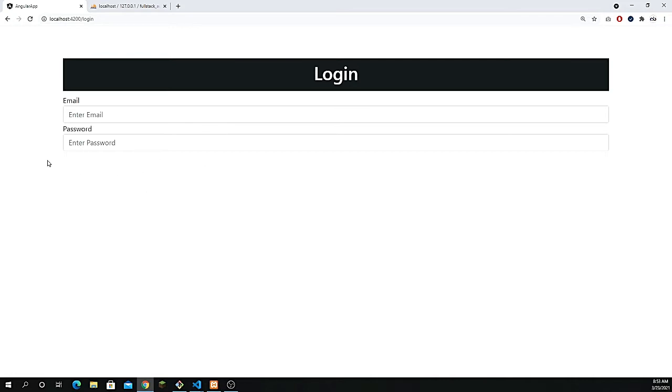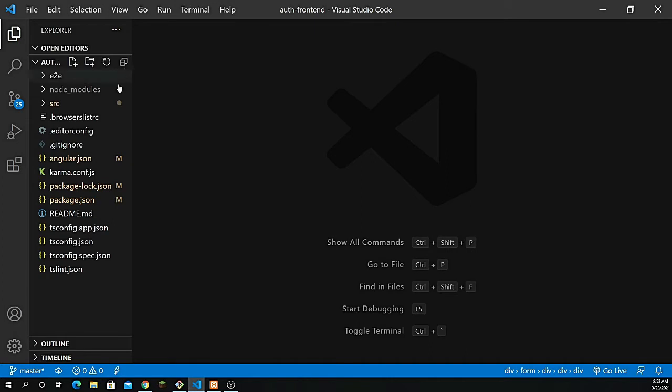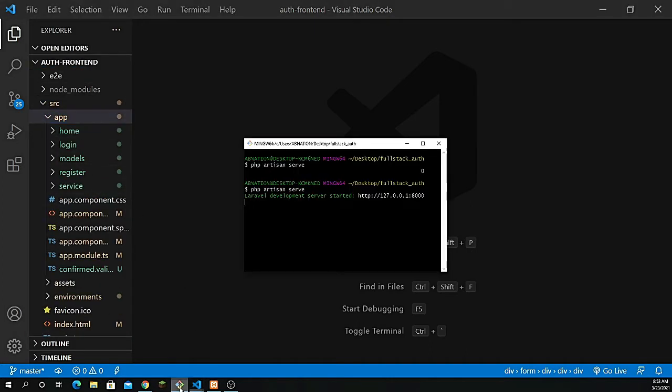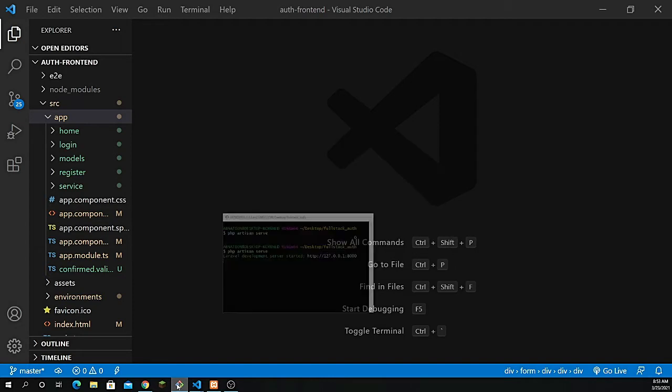At the very beginning of this video, I need to have my submit button, and I think we have to grab a lot of stuff very similar to what we did for the validation in the register. So I want to copy most of the things from the register component and just paste it inside our login. So let's go inside our source app, and make sure you have your backend server running. The Laravel backend server should be running so we can access the API, right?